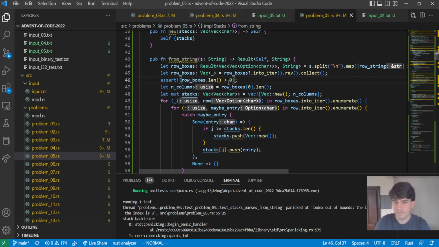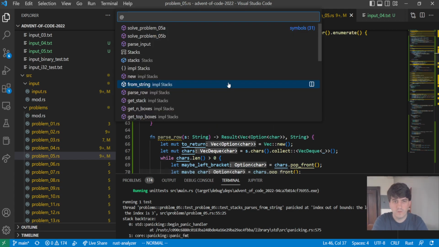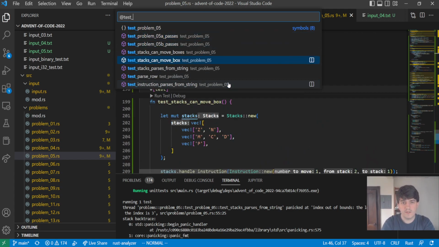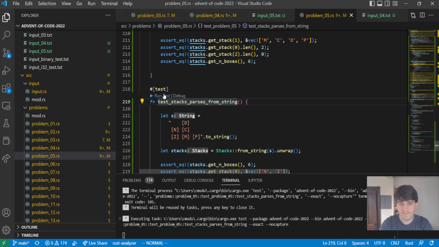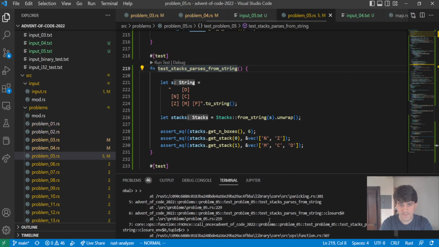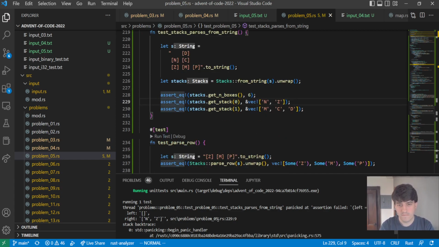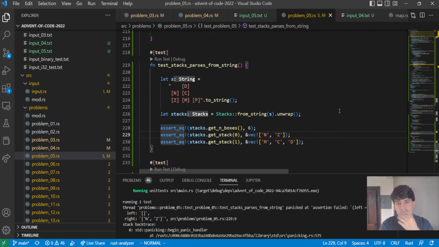Okay. Cool. Test parses from string fails. Get stack 0. Certainly should have 2 things in it.